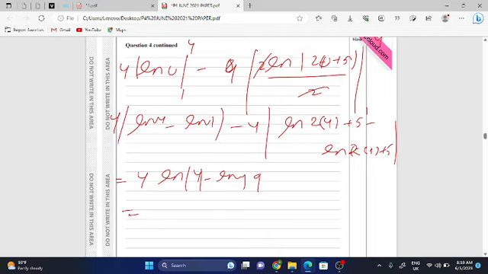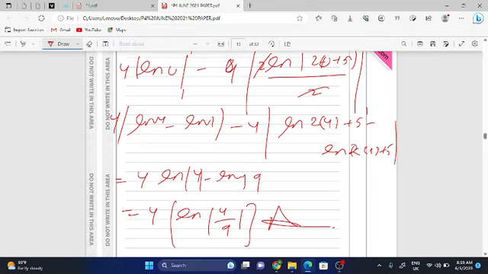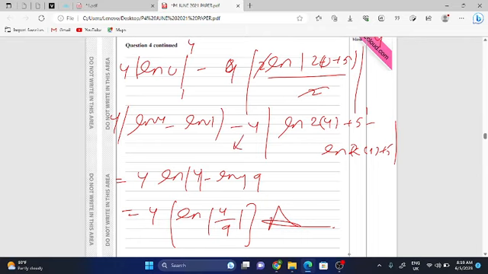So other than that, you can use the ln property. It would be 4 times ln of 4 by 9. Not an issue. So that would be your final result. I did this step directly. Just only apply the negative sign inside and hold on similar terms together, and you can get your final answer in this way.